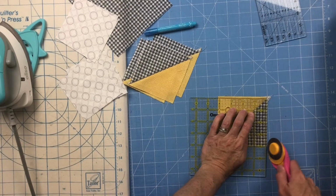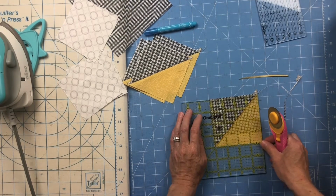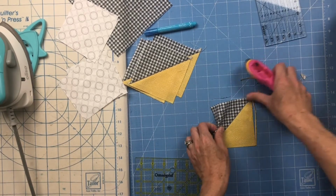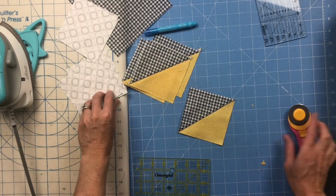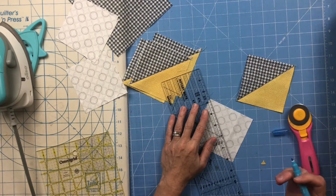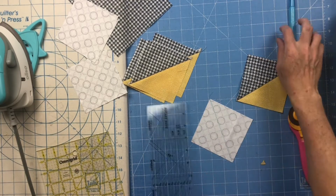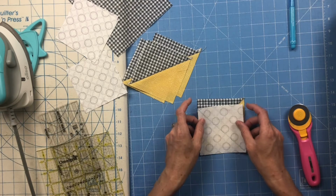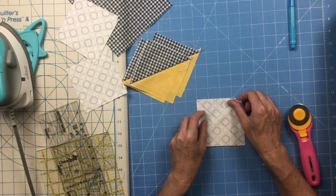So I'm going to trim down my half square triangle unit to measure 4 inches. And that's just taking just a little tiny bit off of all sides, but then I can align it with my white square a little more accurately. So I've got my white square, and I'm going to do the same thing as I did earlier, and I'm going to draw a line on the wrong side of it from corner to corner. And then I'm going to position that on my gray and yellow half square triangle so that the line runs perpendicular to my seam line here, just like that.